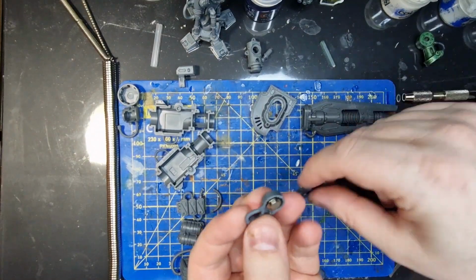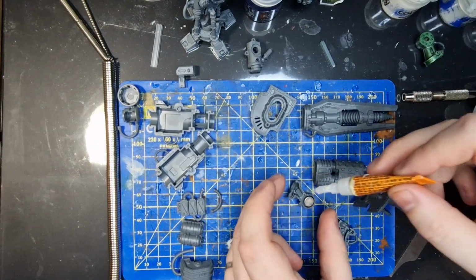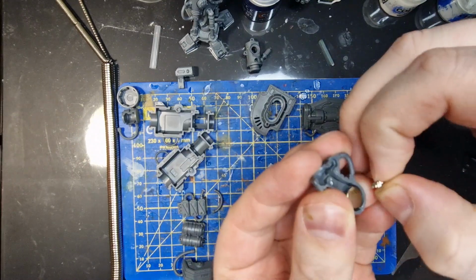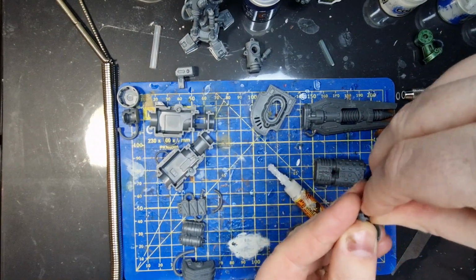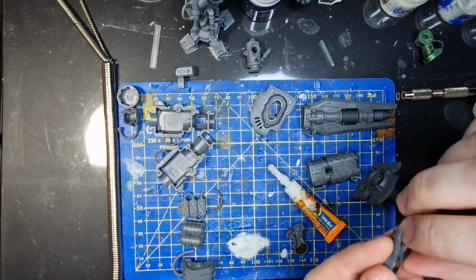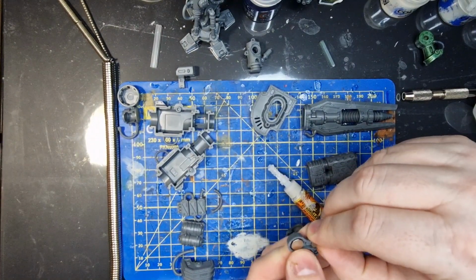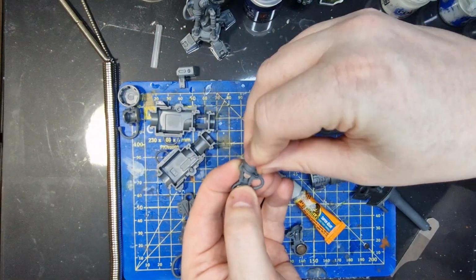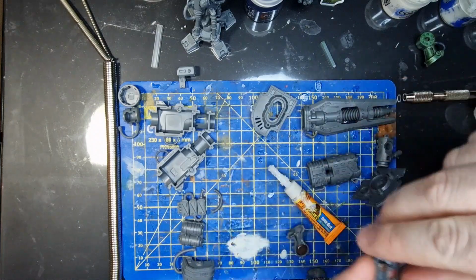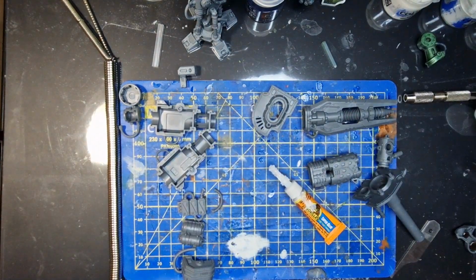Now, I do love magnets. Okay, and what I'm going to do is put them here. So I've got one that's going to go sit in there. And what I've got to make sure is that this isn't going to get knocked out. So it's just a matter of forcing this in and pushing it downwards. Same on the other side. Get this on. Oh, that was interesting.